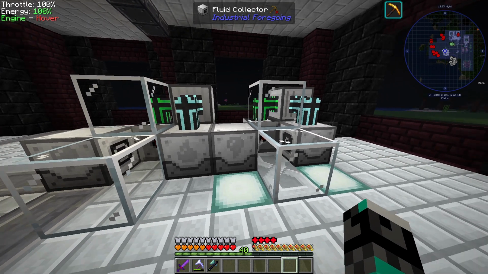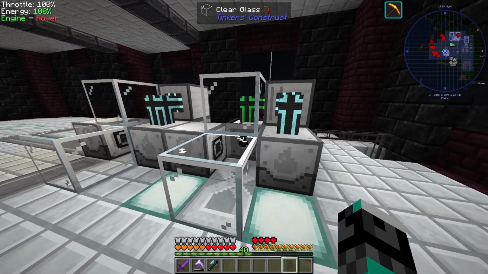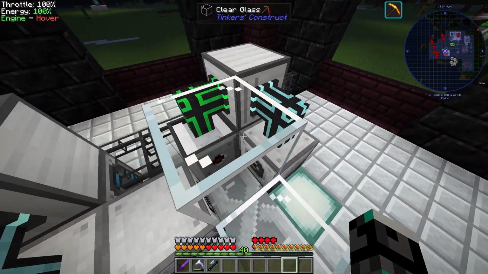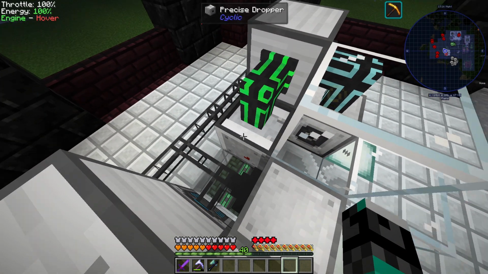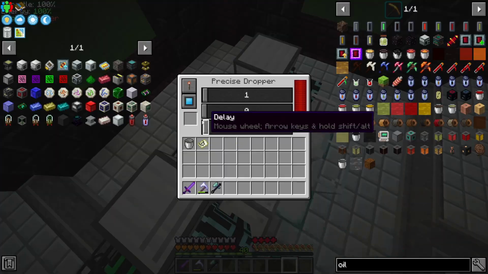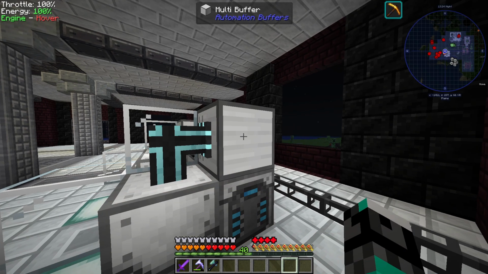And in case you want to take a look at how this thing actually works, because it's pretty compact, and I really like the design. Basically, you need a fluid collector, you need a fluid placer, and you need a dropper. I'm using a precise dropper because it's always going to put the item right there. And then you need a crafter and of course a multi-buffer.